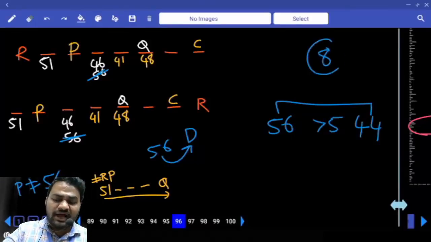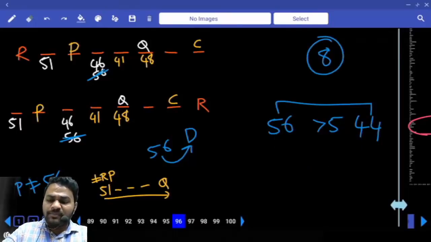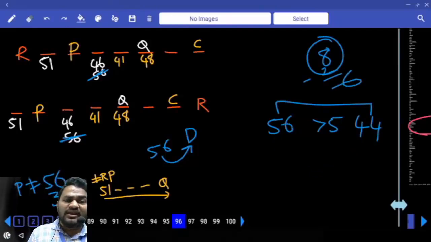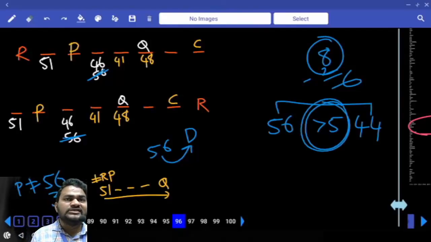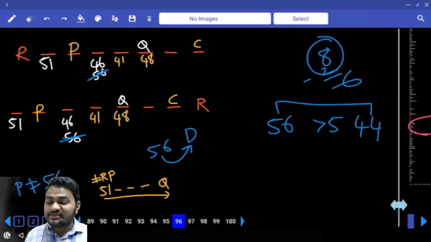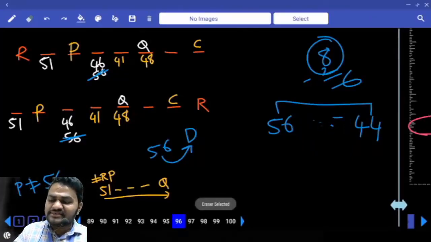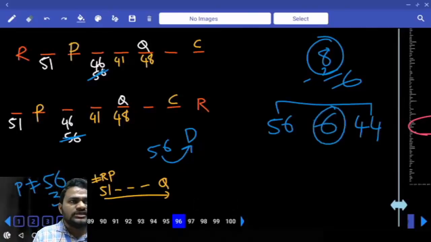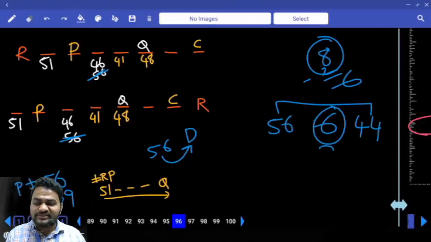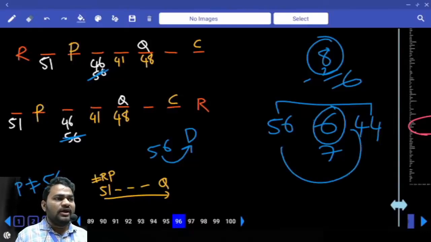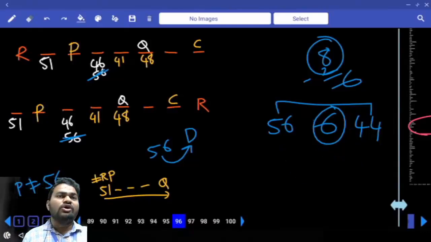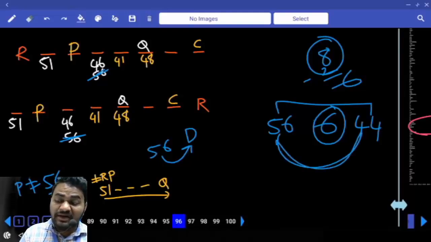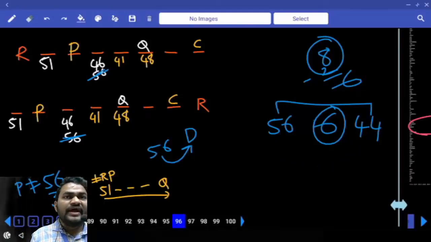In our question, total we have only 8 persons. Out of 8, if I subtract these 2, 8 minus 2 will be 6 members. Maximum there can be 6 members between 56 and 44 years, that 6 is more than 5 itself. That means I can place only 6 members between 56 and 44, not more than 6. There is no chance of more than 6, because if we place 7 members, 7 plus 2 gives 9 members, and we don't have any 9 members. And there is one more logic as well. In between 56 and 44, there are 6 members.